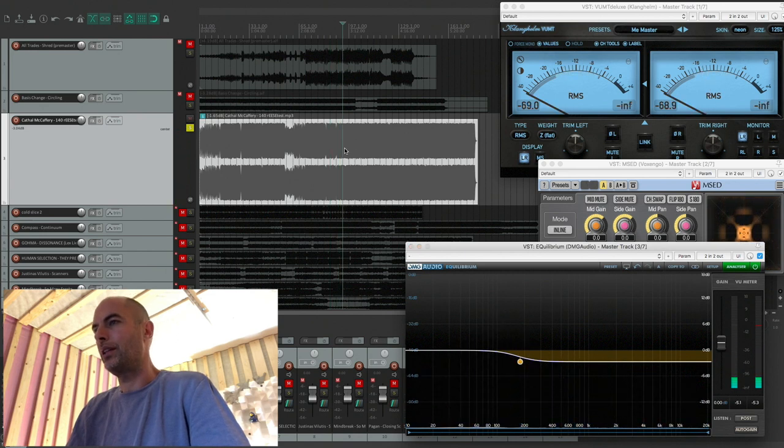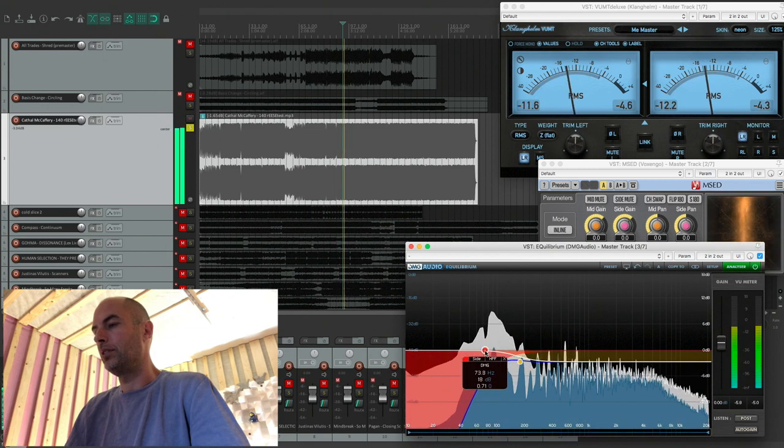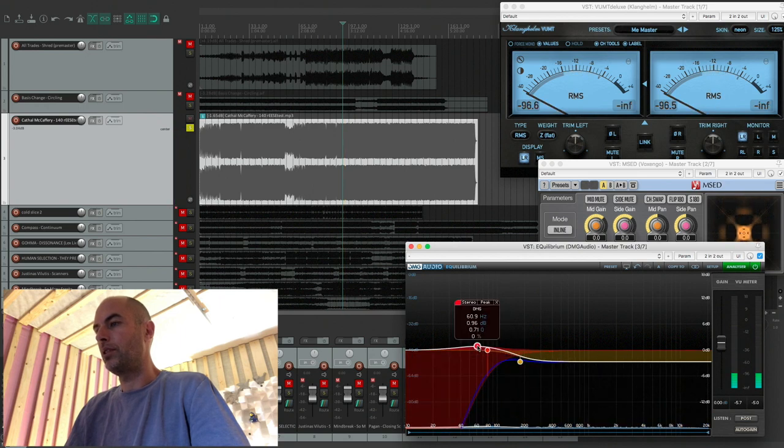Also, the low end is pretty nice and tight, but I can hear the width of it is interfering with the sort of main focus and punch of the kick and bass. So I would put a high pass filter, but only on the sides. So obviously leave the mids alone. And then I would push the center image of the bass up a little bit to compensate.